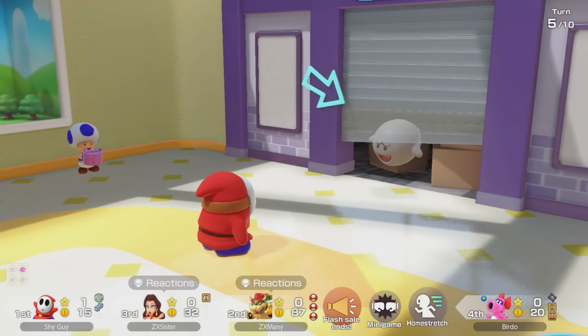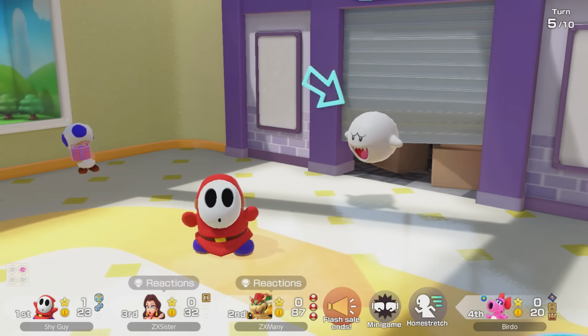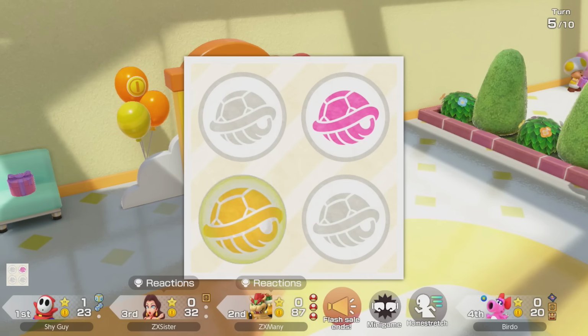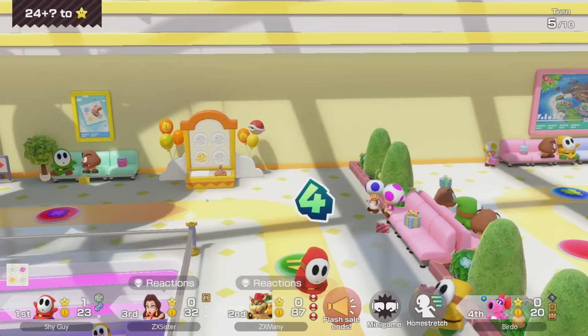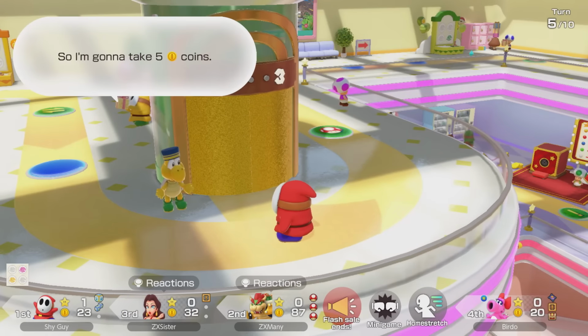Haha. Hey look, that Toad's holding a present. Oh. Isn't that nice? That's nice. I wonder if it's for Toadette. Maybe. Okay, Shy Guy gets another stamp. 2 stamps. He sounds like Birdo. Maybe it's Birdo underneath the costume. That's kind of funny.